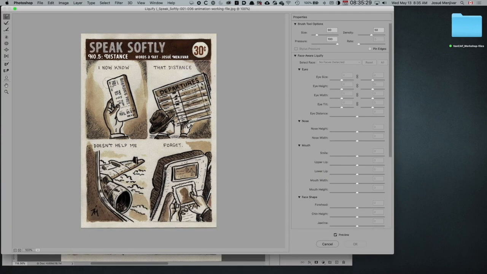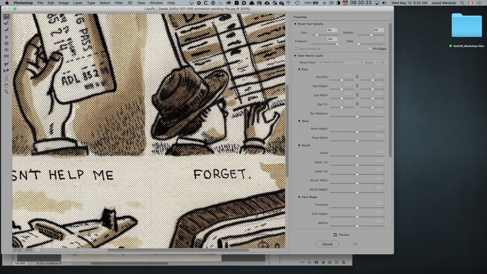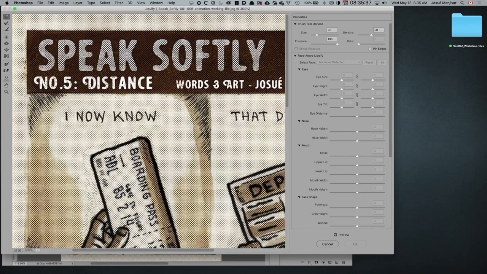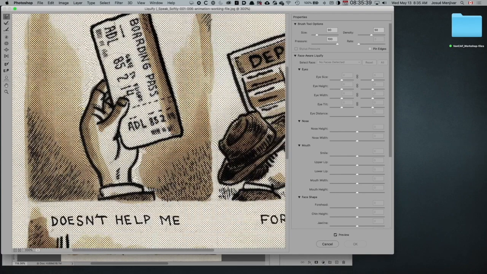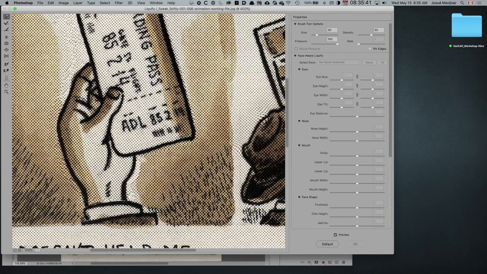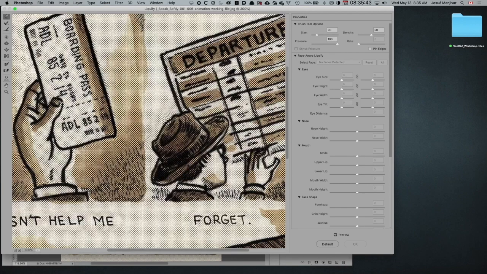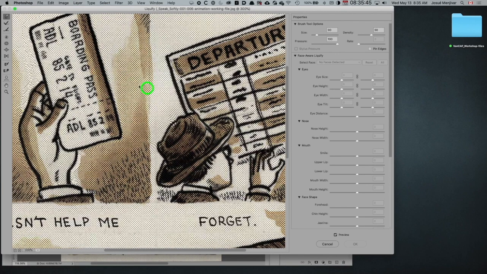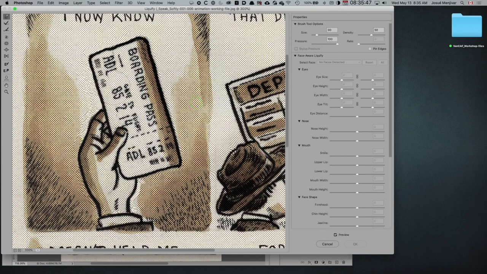And maybe on this one, I will zoom in here by hitting my plus key or my minus key, right? Control plus, control minus to zoom in. That's all I'm doing. And I'm using the space bar to move things as a hand. And right here with the liquify tool, the same tool, I will probably just move this ticket slightly, and you can see what I'm doing.